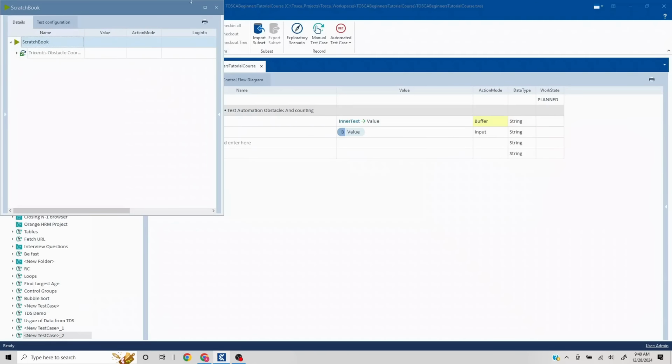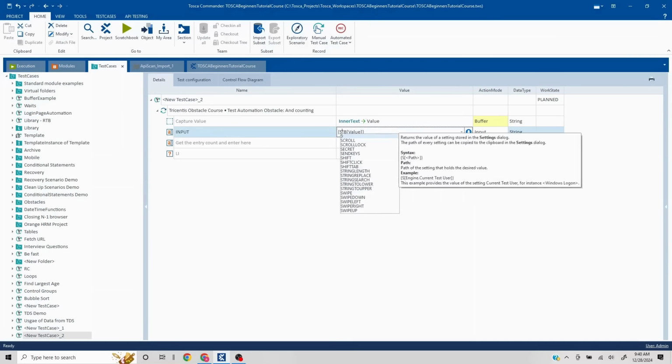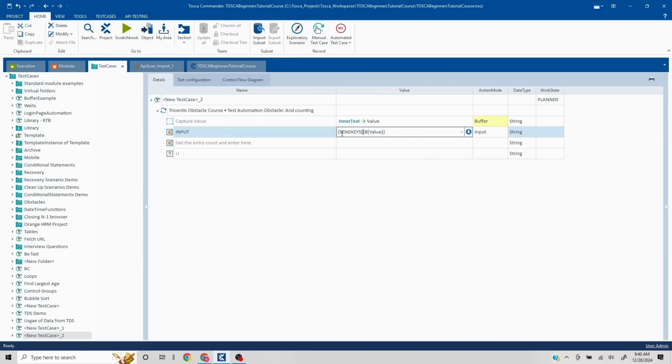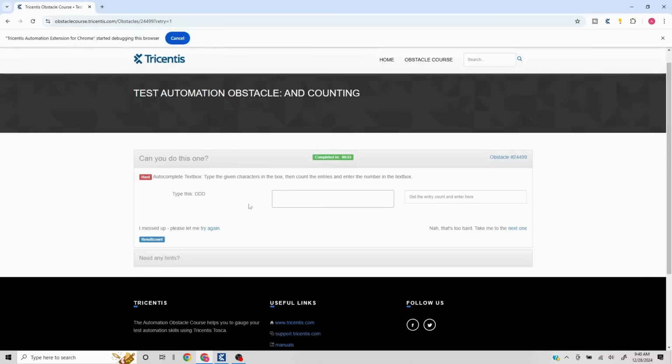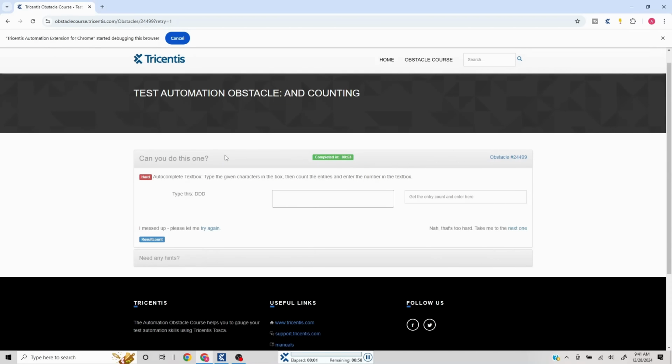So an easier way to fix this is to use send keys here. When we use send keys, every element that is part of that buffer or whatever string we are passing goes one by one. So one D will go, then the second D, and then the third D. So it will give you all the options correctly. If you do not want to use send keys, there's something called text input as well in TOSCA, which you can use. So let's run this and see if we are able to solve our second problem statement or not.